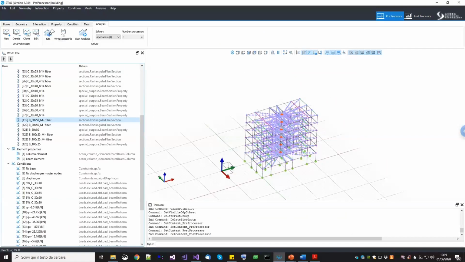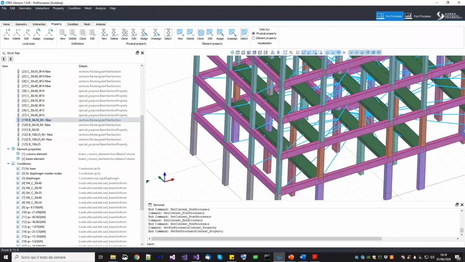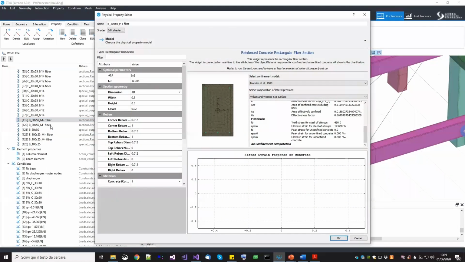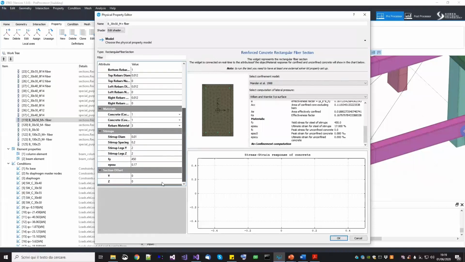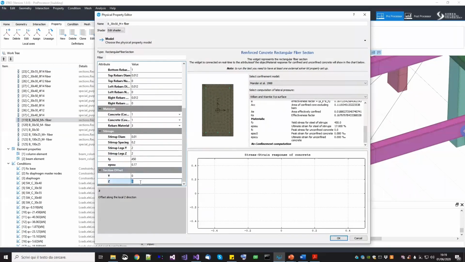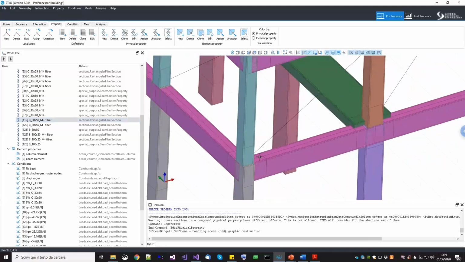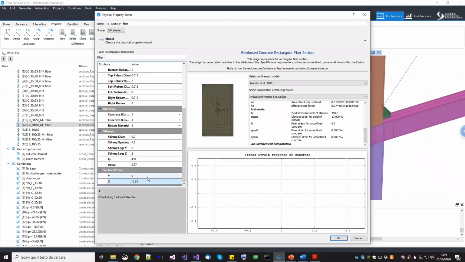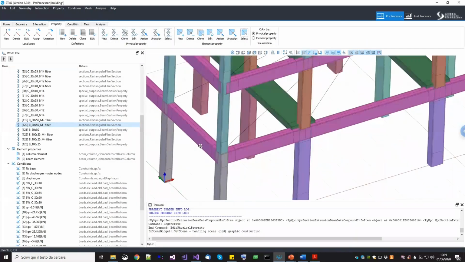So I go in the fiber sections of the beams. Now, as you can see, they will change here. So I keep one of them. It is not necessary to do it on both of them. It is sufficient to do it in one of them because both of them are connected through this common beam property. So in this case, it is 0.5 height. So here it should be minus 0.25. Now, as you can see, all the beams have been brought down here. Now, just for clarity, I do it also on the other beam. So minus 0.25. Okay, so the deep beam now has a proper section offset.